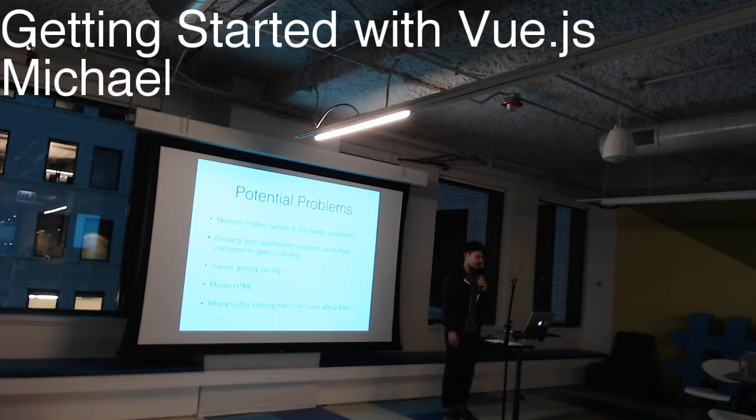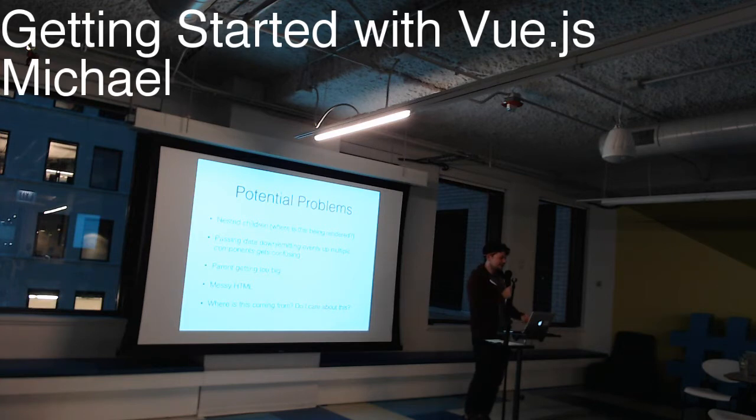We dealt with that where currently we're using Ruby on Rails, and we use a HAML template, and the HAML was humongous, and it was basically unreadable. You had no idea where this data is coming from, what it's doing, how it is getting to this spot in the application. It gets messy. Likewise, where's this coming from? With this data, do I care about this data at all, or am I just going to pass this up to my parent?